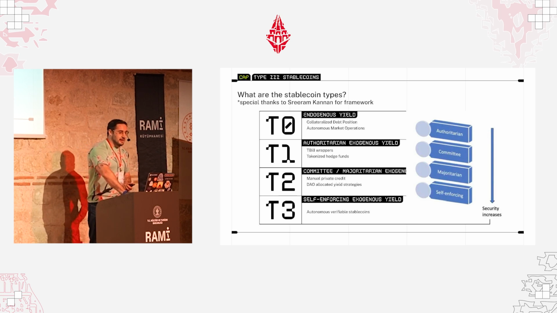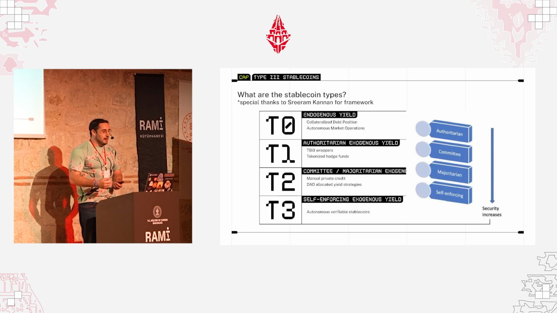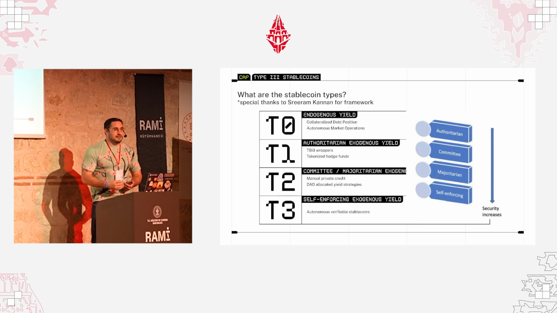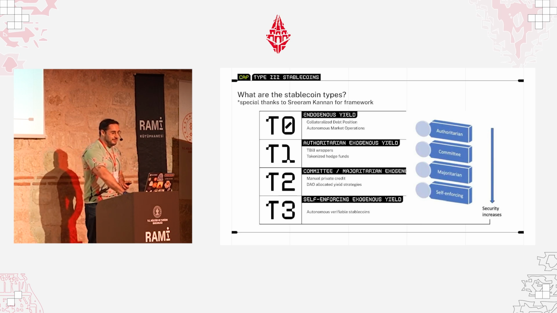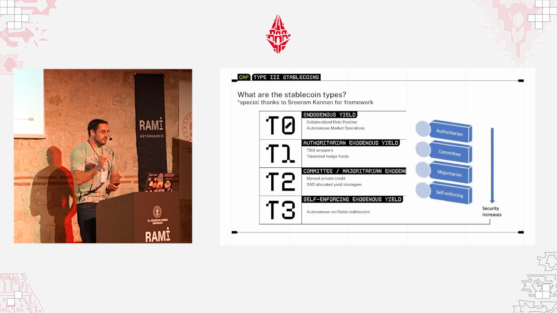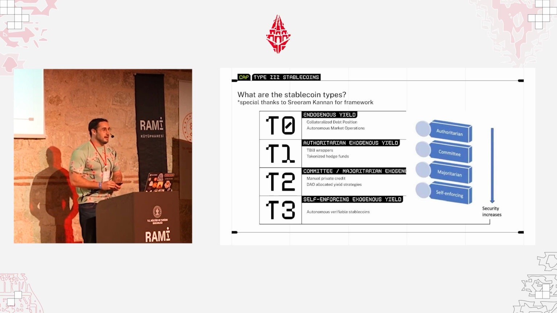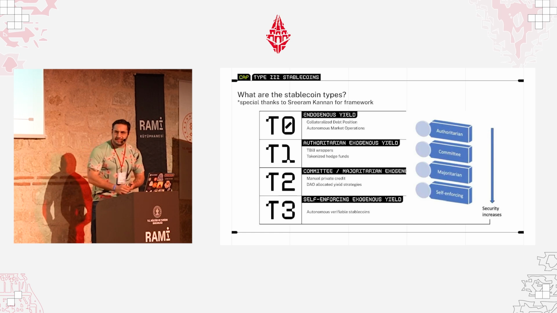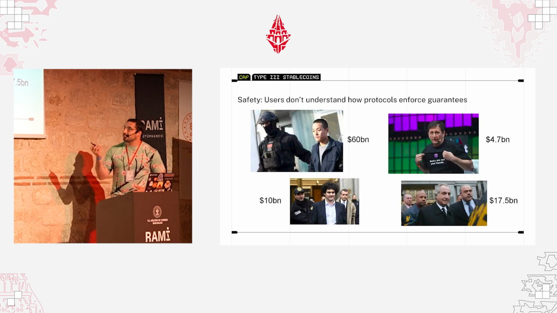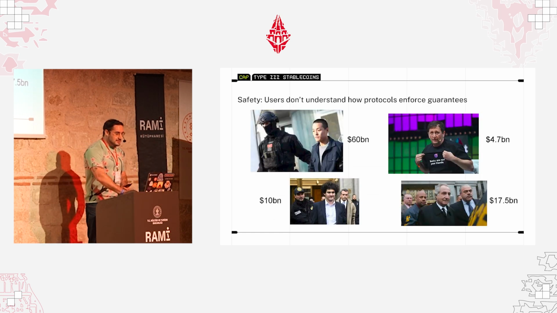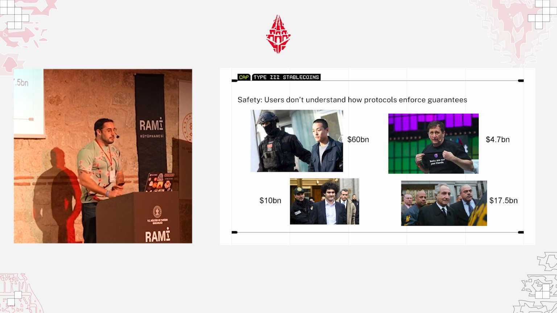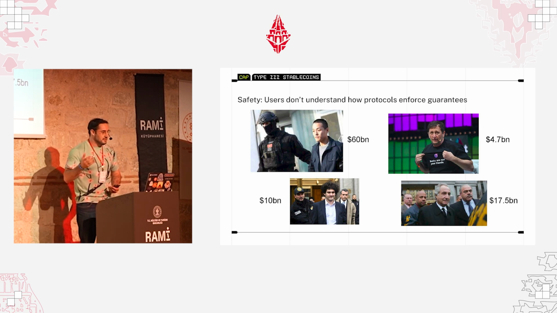It matters. This framework was really inspired by Shriram Kannan of EigenLayer, who asked the question, how can we offer more robust guarantees to users based on how decisions are made by the protocol? And so why does this all matter? This matters because if you don't know how protocols are delivering on their promises, then you can't assess the risk.